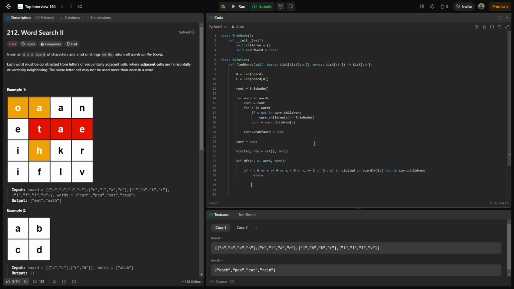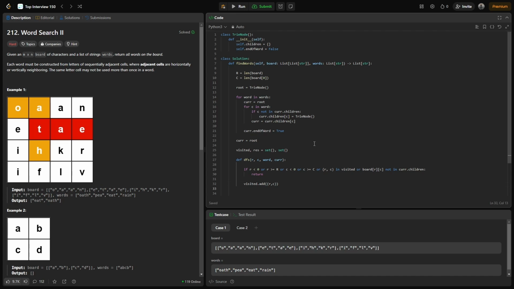Then visited.add(R, C) and word plus equal to board of R and C. Here we have already established that the character is in the prefix tree, in cur.children, so we can add those values.